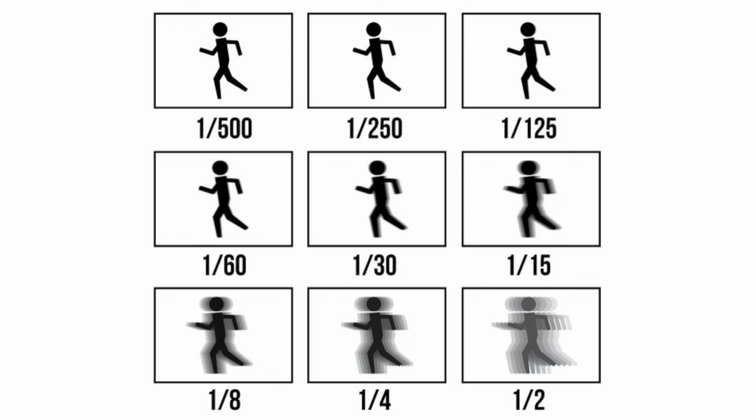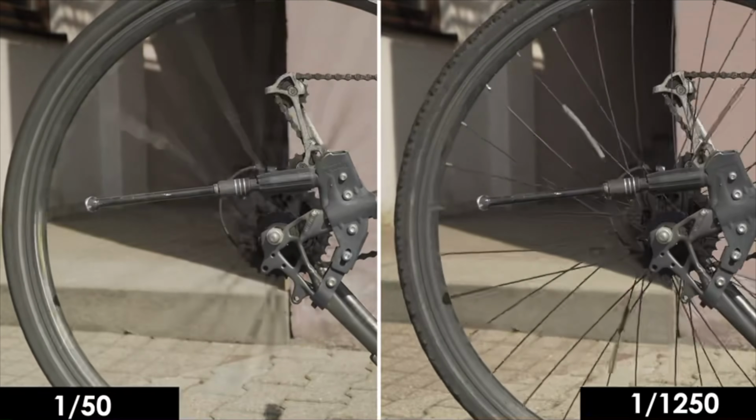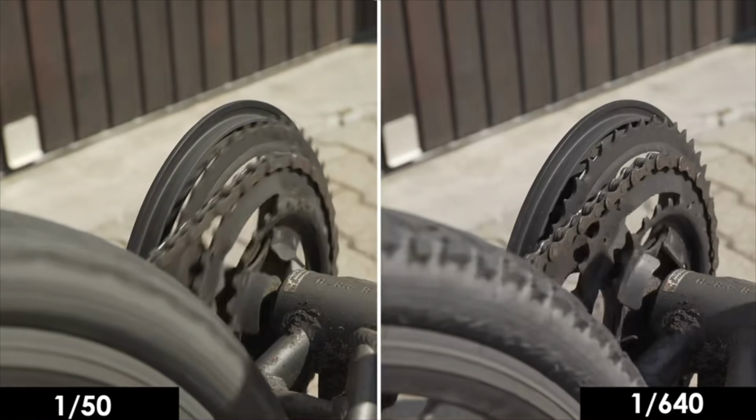But let's move on to shutter speed. And you may have heard me mention earlier that it can also be referred to as shutter angle. And that goes back to way back in the day when people filmed on an actual film, and that's because the cameras were built differently. Shutter speed in a normal camera, there's a little piece that moves. If I were to break this down in a complex way, what the shutter speed does is, when your camera's videoing or taking a photo, it's allowing a certain amount of light and information to hit the sensor. How long you leave that window open to gather light and information, that's what the shutter speed is.